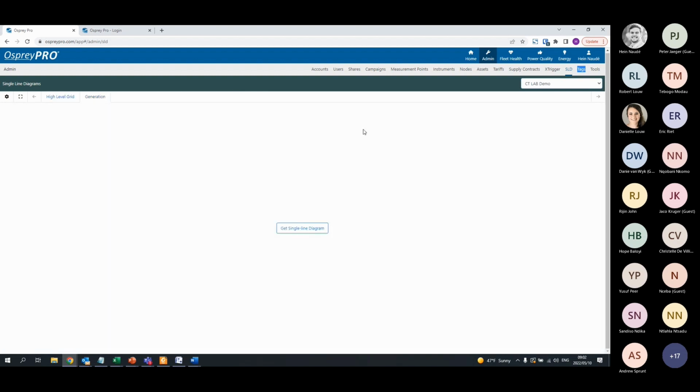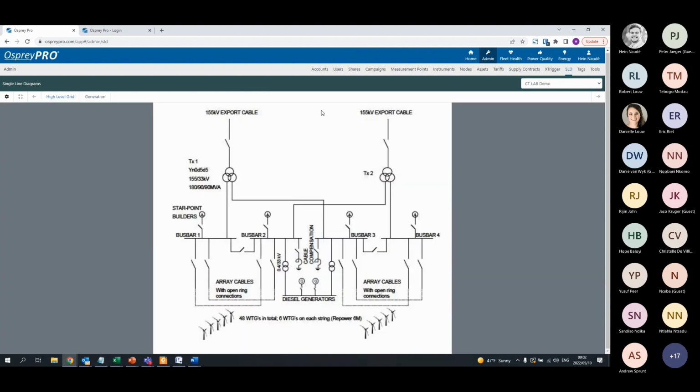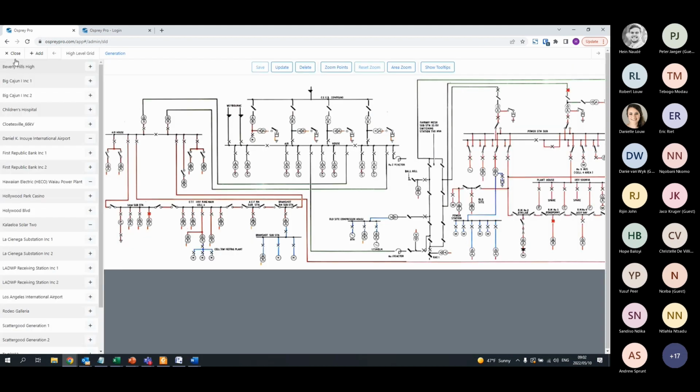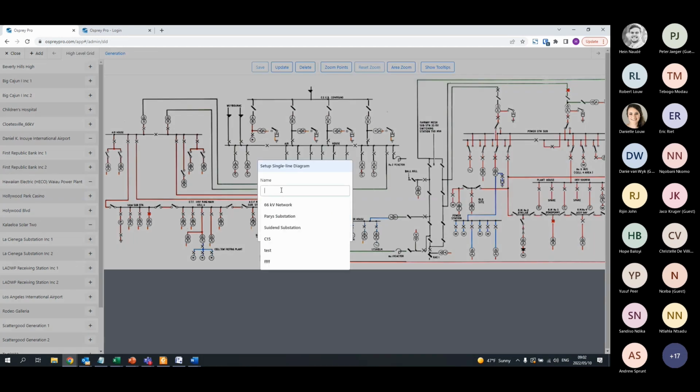Okay, so that's single line diagrams, and adding a single line diagram is, again, simple. You click on that here, you click on add, you give the single line diagram a name, and you then select the file. The only thing about the single line diagrams is that they need to be in vector graphics, so SVG format.